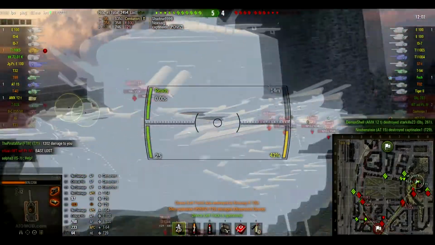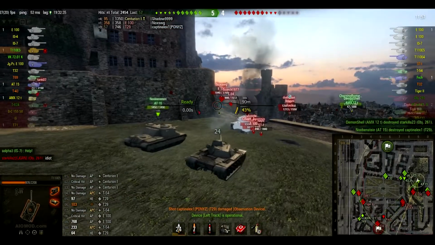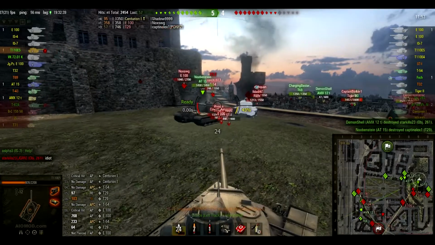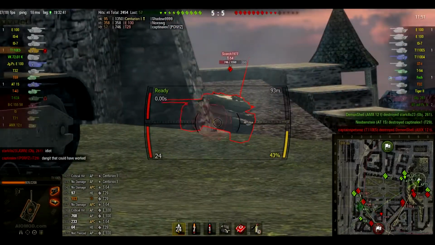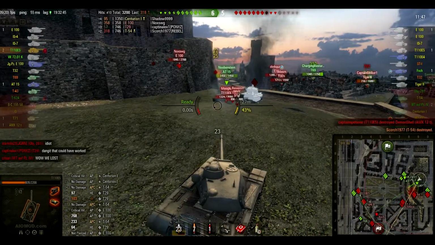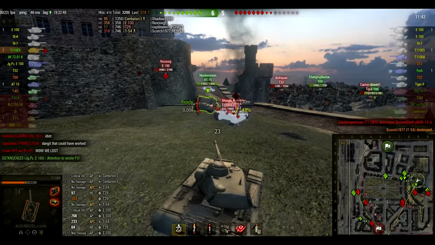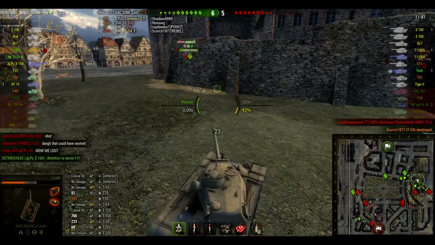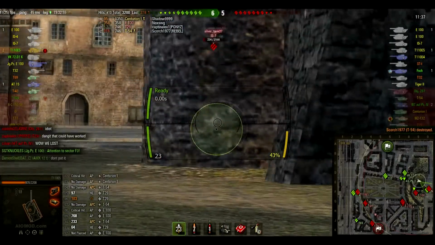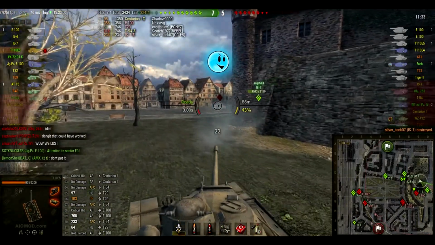T-54 now has good shots because of the angling of his armor. The E-100 obviously had a very good shot. AT-15 thankfully bails him out of that one by taking out the T-29. Lucky bounce on the upper glacis from the E-100. Hits the lower glacis of the T-54, sets him on fire, takes him out. Very lucky as well as well-aimed shot. And now our IS-7 is in a little bit of trouble facing the enemy IS-7. He sees the shot, takes it, takes out the IS-7, very well played.